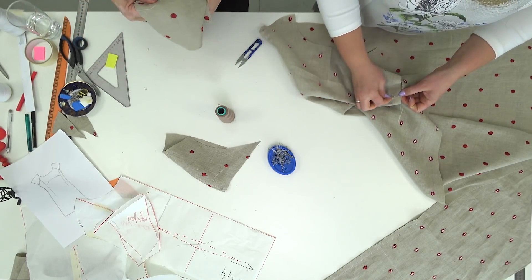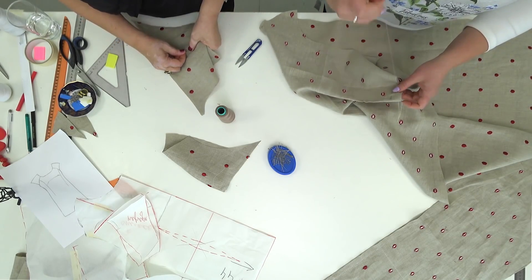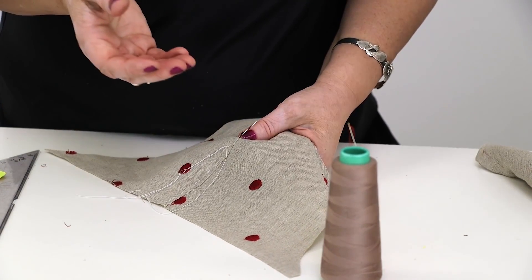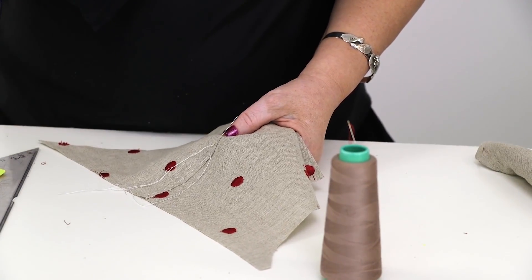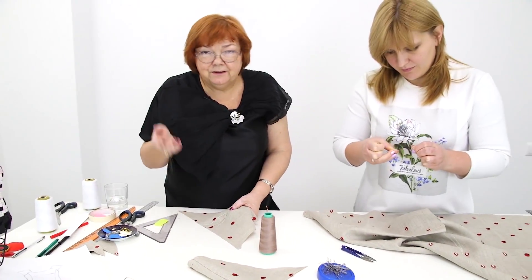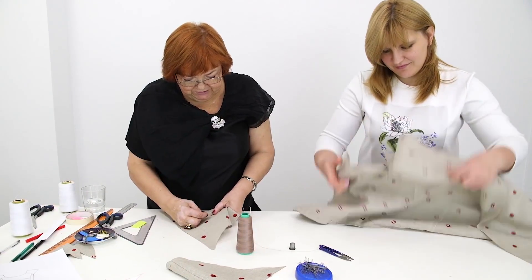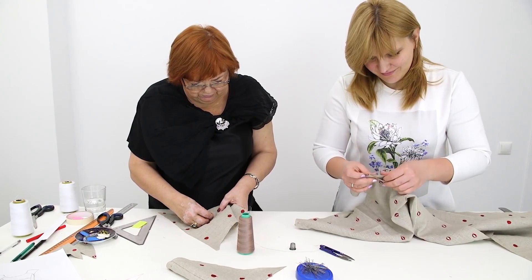What is the most important thing in sewing? You may say making an accurate pattern — it's true, it's very important. But what about sewing techniques? If you don't know them, you won't be able to make an accurate item. It's also very important to cut an item accurately. All these things depend on each other. For us, the most important thing is the result.